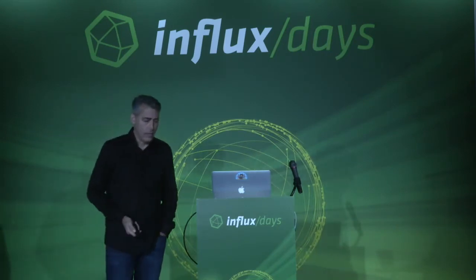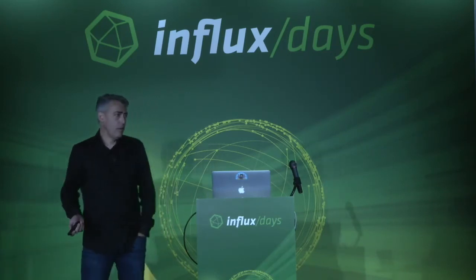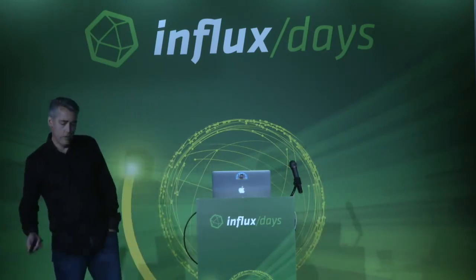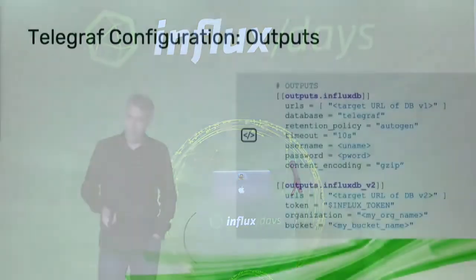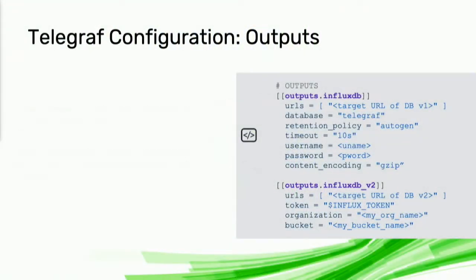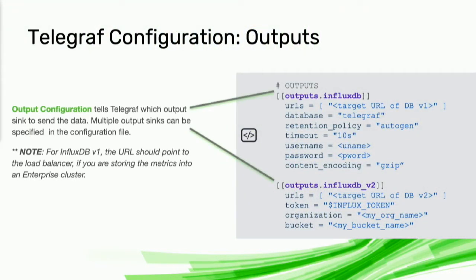Let's take a look at that briefly. What you can do in the output configuration section of Telegraph is configure, obviously, the first one, InfluxDB 1.0, but you can also configure InfluxDB 2.0. Now, this makes it super handy for things like testing, getting ready to use new tools and technologies. As we release new versions, you can create this configuration and deploy it to a select number of agents. You certainly don't have to do it to them all, to start to feed data into systems. And by the way, you're doing this while not perturbing your existing production deployments.